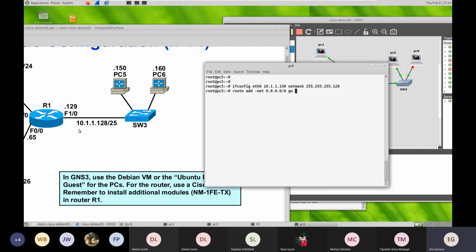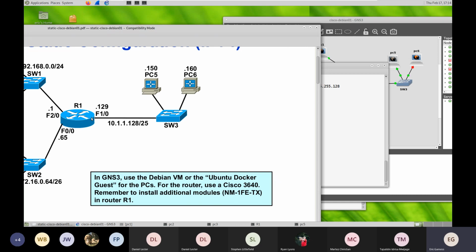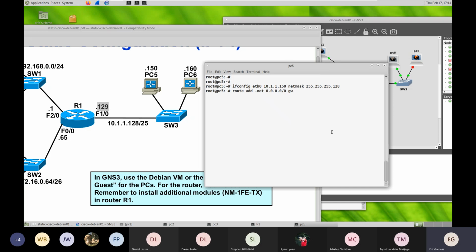And I need one IP address of router 1. Router 1 has 3 IP addresses, one here, one here, one here. Since PC5 is in this network, the gateway has to be this IP address, which is 10.1.1.129.